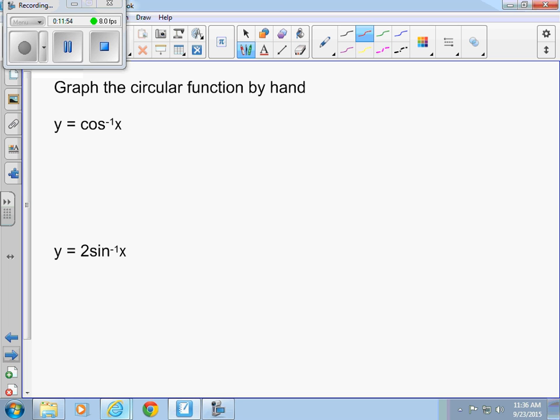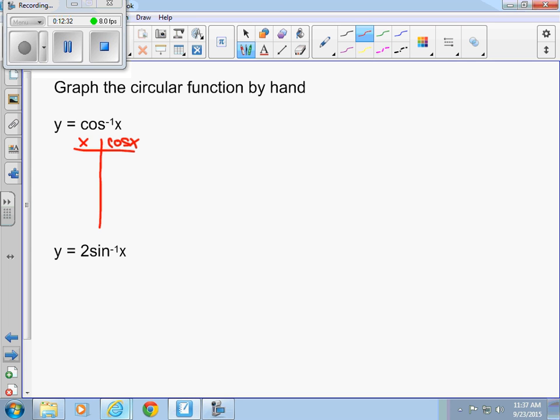Cosine. Yes. Okay, so what I'm going to do is think about what I would do if I were graphing cosine. I am only going to graph cosine from 0 to pi. Stop at pi, because cosine inverse is only defined in the first and second quadrants, right? So I'm just going to do 0 to pi. I'm going to think about cosine values from 0 to pi. So I'm actually doing x and cosine of x, not cosine inverse. I'll think about that in a minute.